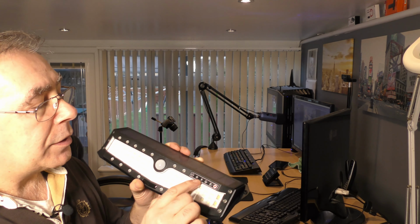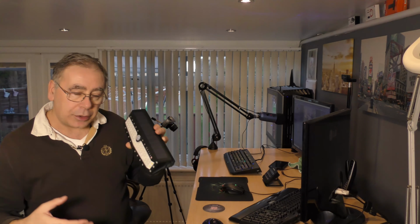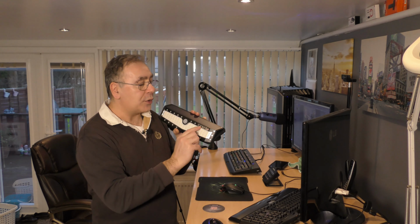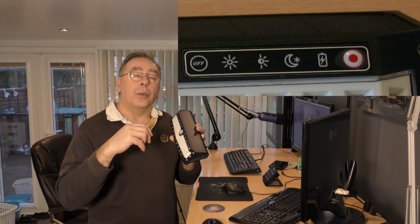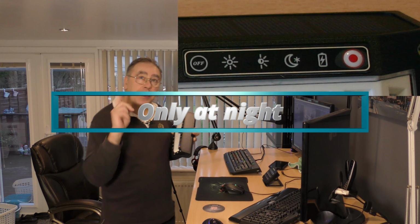The first two, the brightness and the semi brightness one, work by human interaction. So if something, normally a human, goes past, it will come on. That would be on the first two, the full brightness and the half brightness. The moon one works differently because it just stays on permanently. So I'm going to show you right now. I'm going to do it with the light on first.